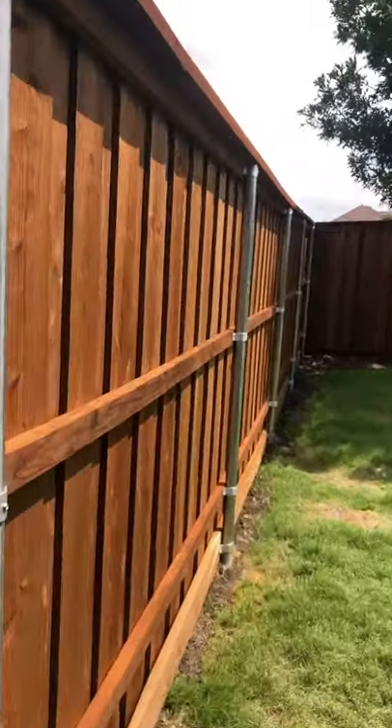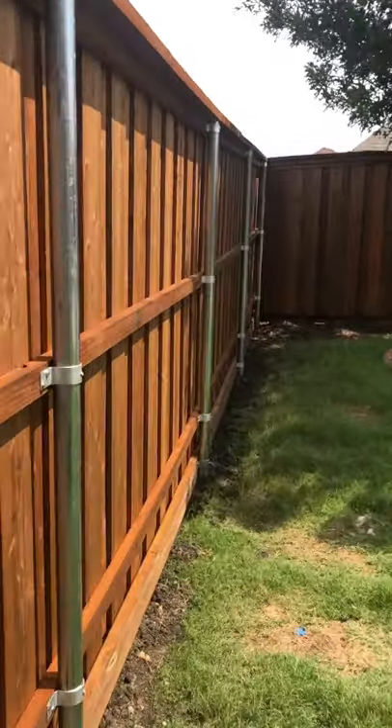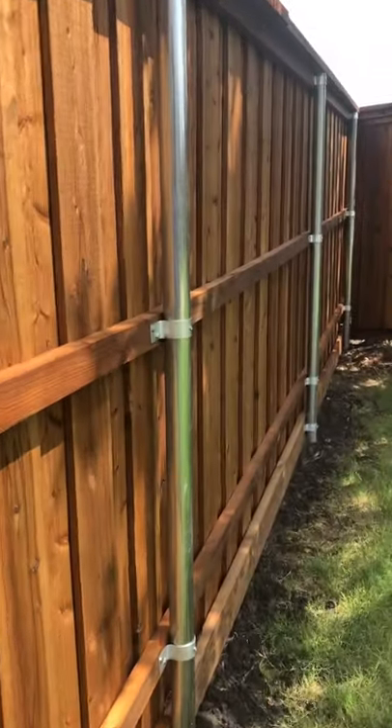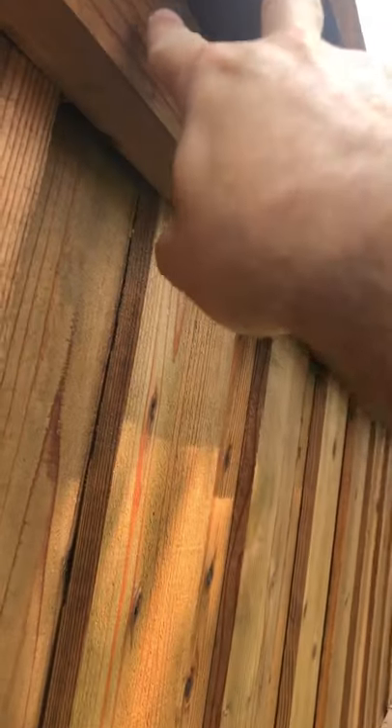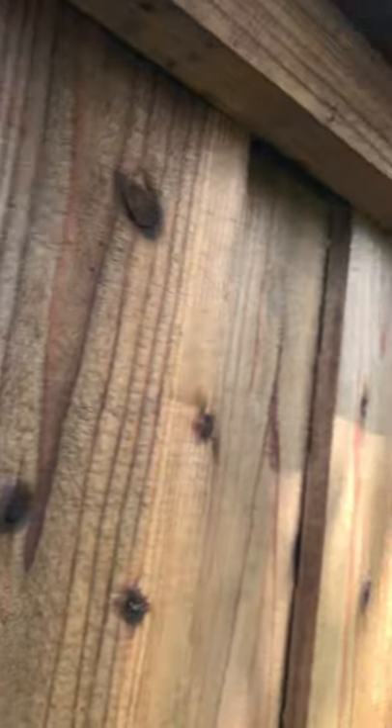As I come through, these seam posts are buried two feet in the ground and each one has concrete anchors. If you look up here, our cap comes over halfway — we used a two-by-eight cap, so we're coming over halfway into this one and halfway into the next one. I'll show you why that's important in a second.